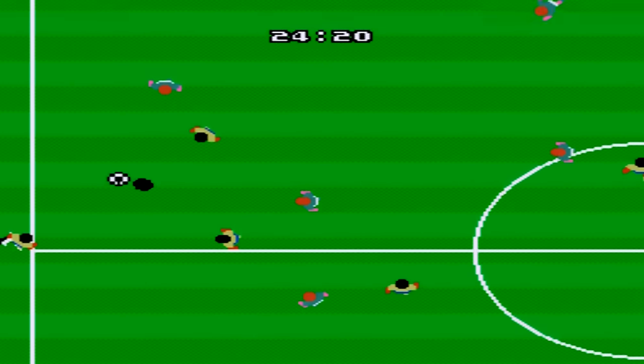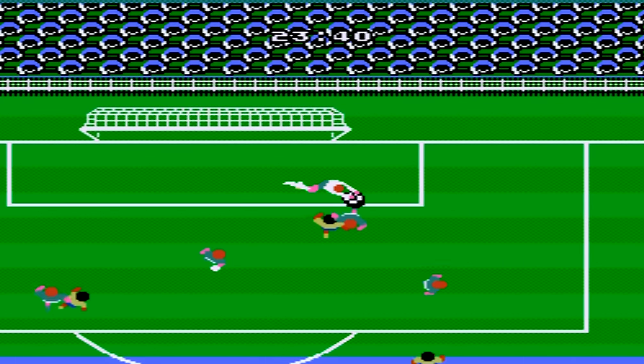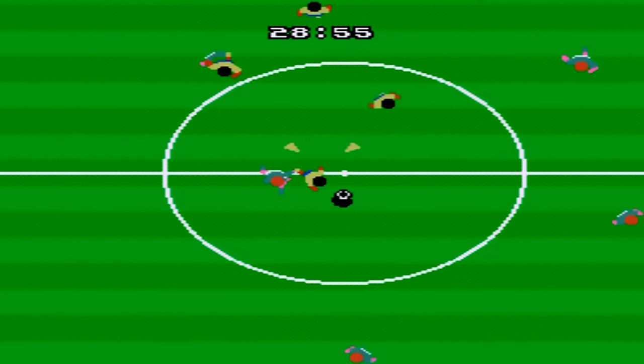But this is what really confuses me. If this is a pirated system and all they're trying to do is scam people into buying it, why would you choose FIFA 2006? That game is over 10 years old. Who are you trying to scam?